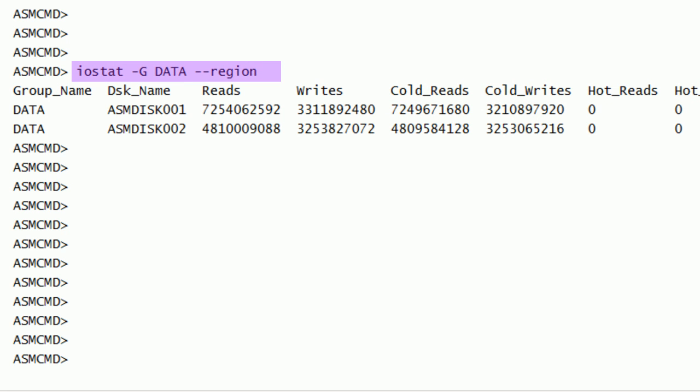Using region option of iostat command, we can retrieve statistics related to hot and cold regions of the disks. Cold reads and cold writes are the total number of bytes read from or written to cold regions of these ASM disks.